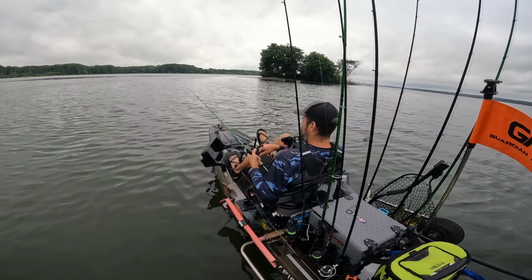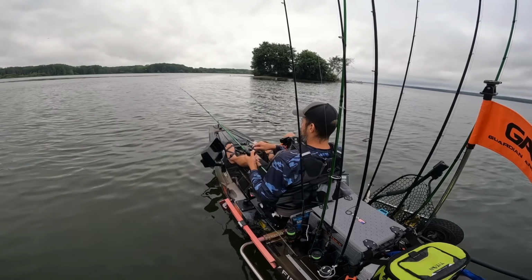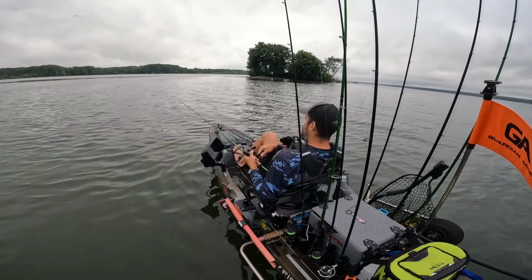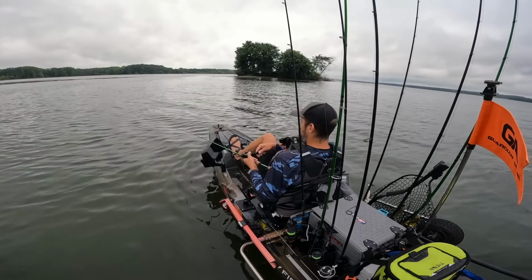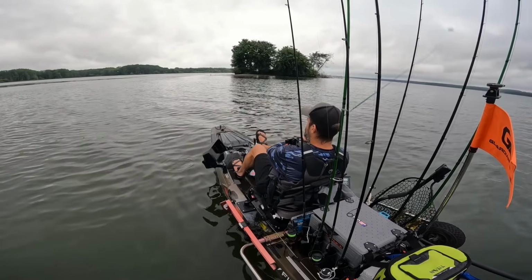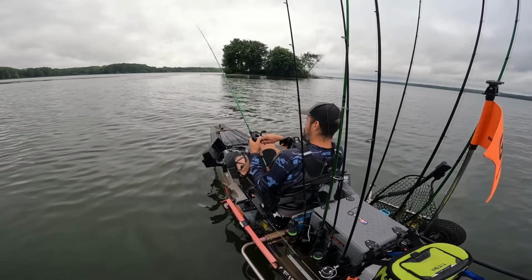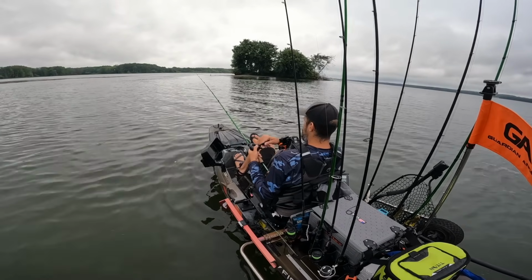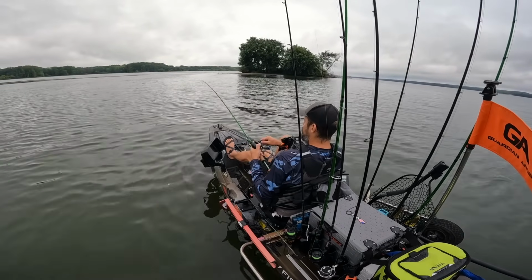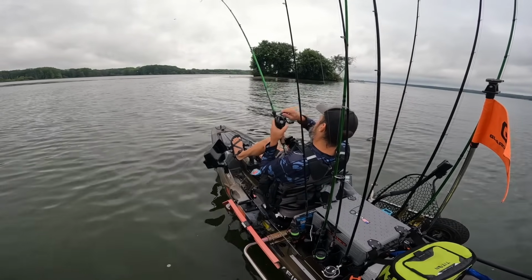And so as you can see, I just ripped out of the grass, keep it coming, ripped out of the grass again, keep it coming. And I must have a follower right now, because I think this is another one that hits at the boat. Let's just wait and see. Nope. It must be the second cast. Just slowly feeling that vibration, keeping it just above the line, I'm just ticking the top of the grass. Boom, there he is.